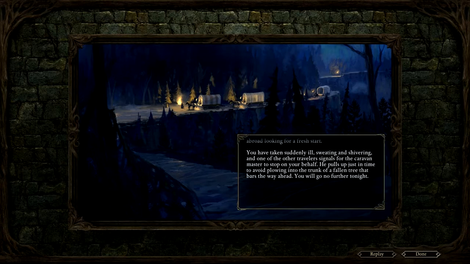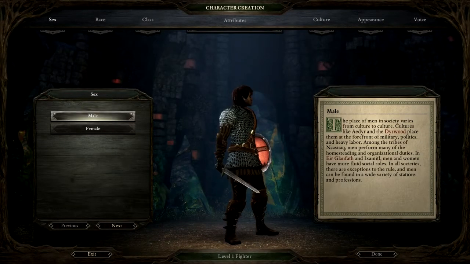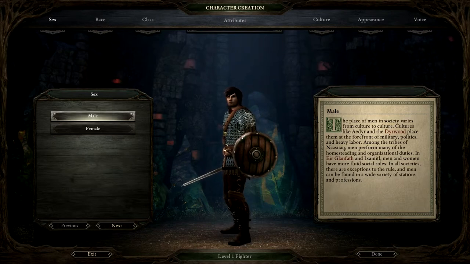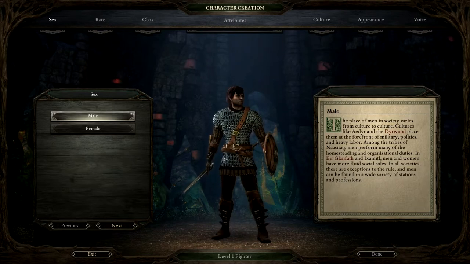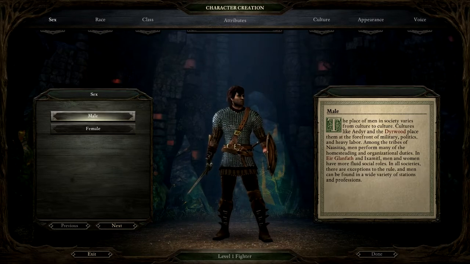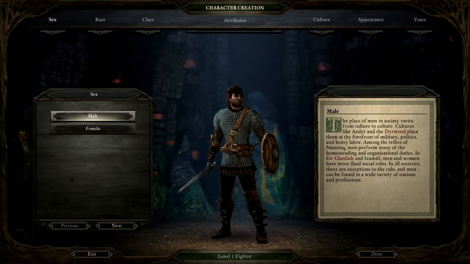Okay, so that's the start of our story. Again, very Baldur's Gate-esque. Okay, so this is basically the character creation, which wasn't really a thing in the original Baldur's Gate, just because, of course, they didn't have 3D models, and with isometric RPGs you really don't need that much detail in your characters usually, because you're not going to see them up close anyway.